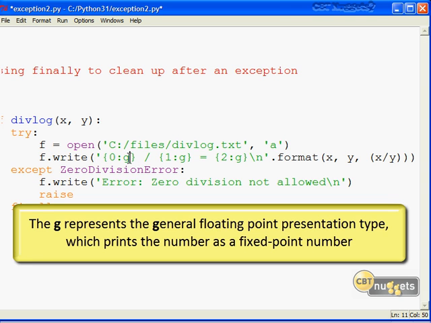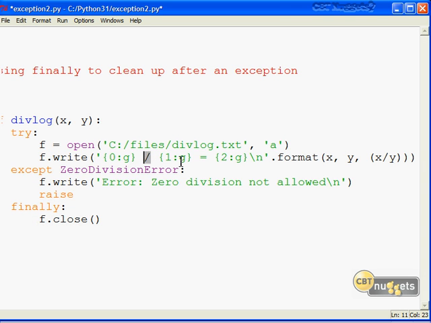and then as arguments to the string format method we can substitute values. In this case we're substituting x, and then we're doing a / to denote division, y equals, and then the result is going to be the third element here, x/y, which means x divided by y. And the newline, of course, gives us a carriage return, so to speak, so that as we run the divlog function multiple times, we're going to get multiple lines added to our file. Now we're capturing a 0 division here by writing a line to this divlog.txt file that says error 0 division not allowed and gives us again a new line.